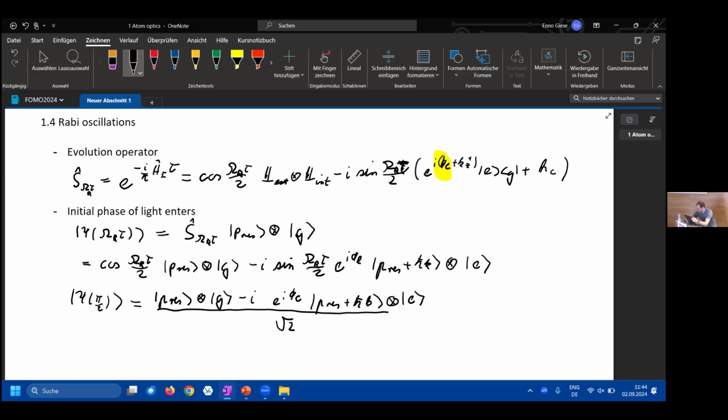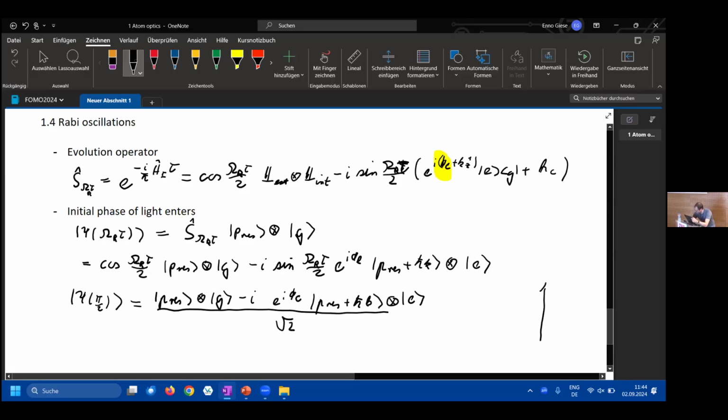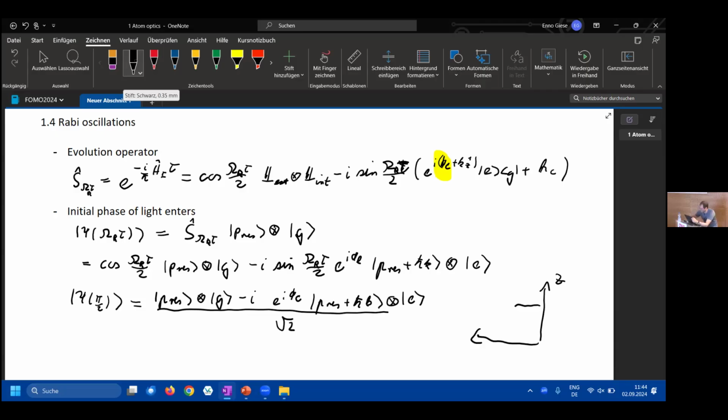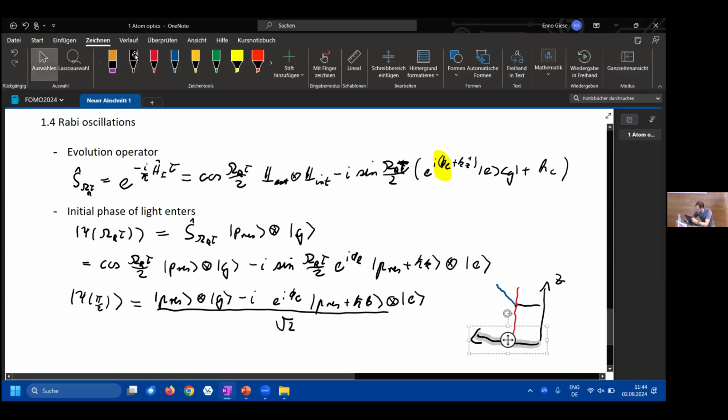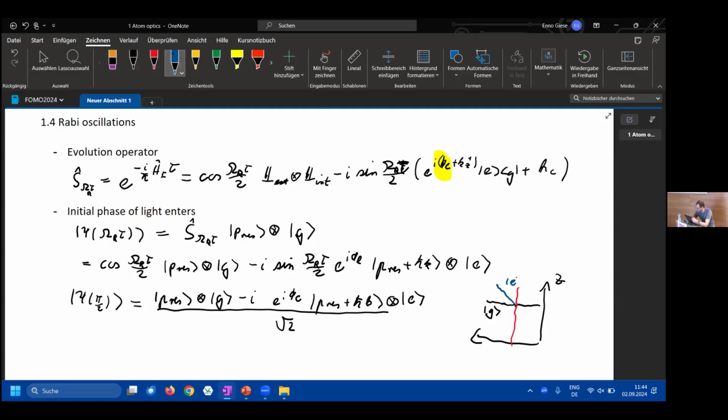And now coming back to the picture that we originally had. So this is position, and this is time, and I have the atom in the ground state. And now I interact with such a light pulse. And what I observe is now a superposition. So 50% do have momentum, and momentum implies that they move in a different direction upon time evolution. And 50% just go straight. And this here is ground state, and this here is the excited state. And if you look at that state, you observe that you get entanglement between internal and external degrees of freedom. Whenever the atom is excited, it has absorbed a photon, it has gained momentum. That's just a Bell state.